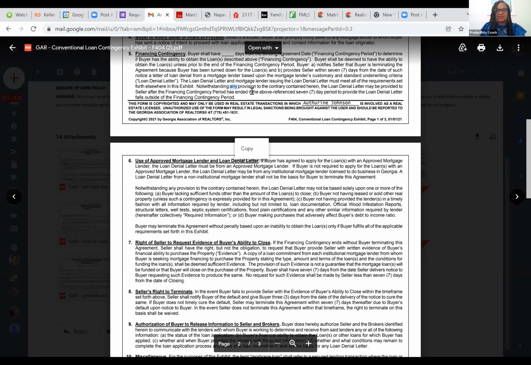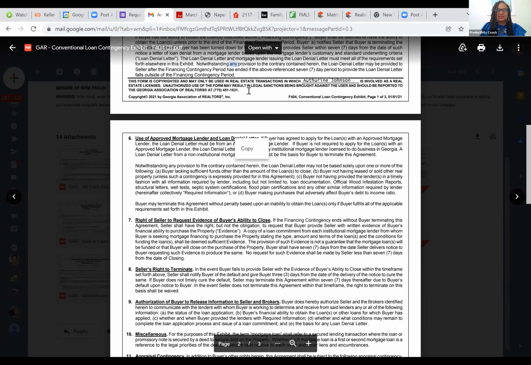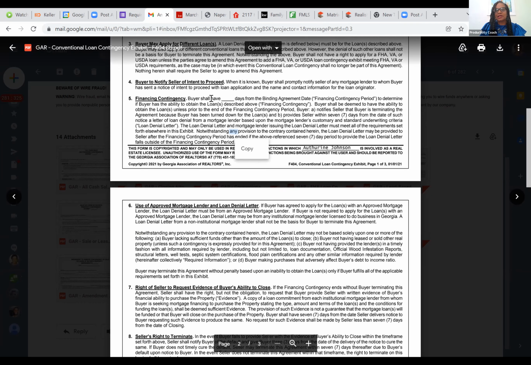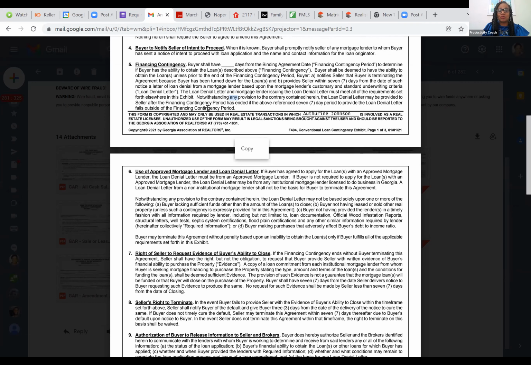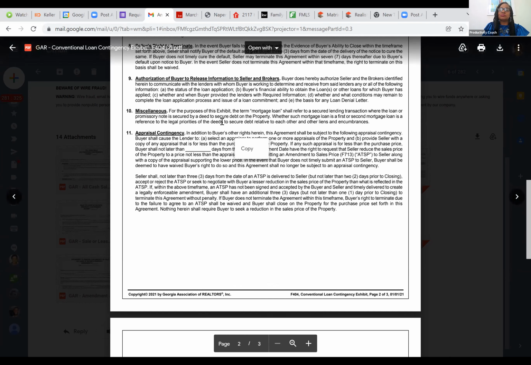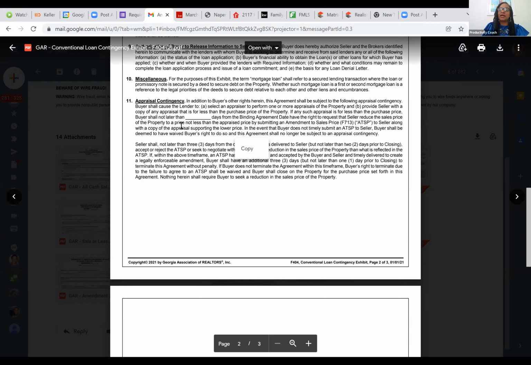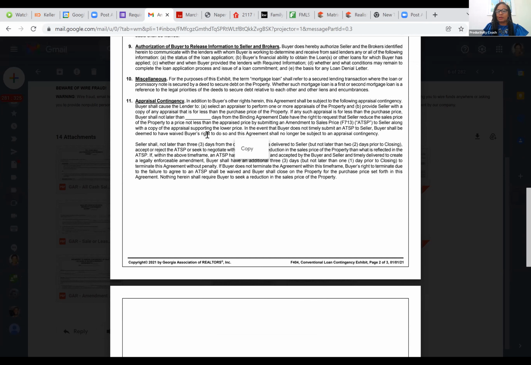So financing contingency, 0 days, 10 days, whatever. Nowadays, I don't think a lender needs more than maybe 10 days once they've already started to determine if they can do that particular loan or some other loan. I want us to go down and read everything else on here. This is a conventional loan. It has an appraisal contingency, right?